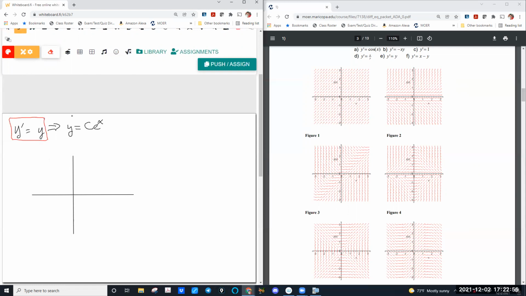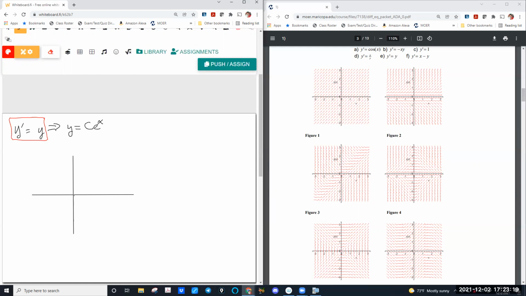We're not worried about the general solution right now. This will come, we'll talk about this later. So this tells us what our slope field is going to look like, and this is how it works. What you do is you go around to points in the plane, and based on what the point is, you plug those into your differential equation to get the slope, and then you draw a line to represent that slope.